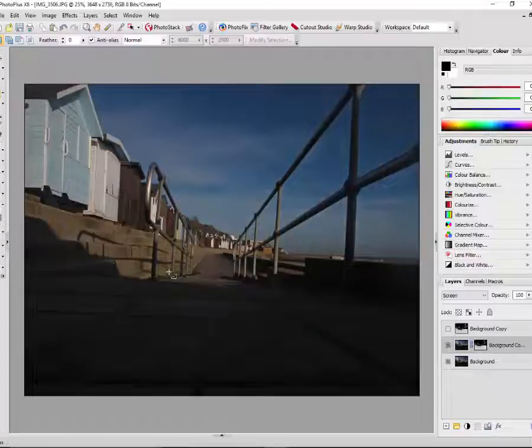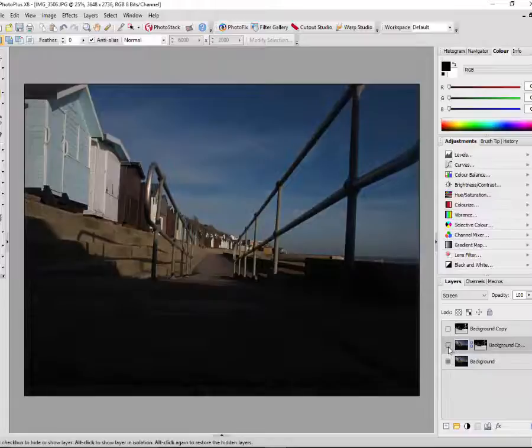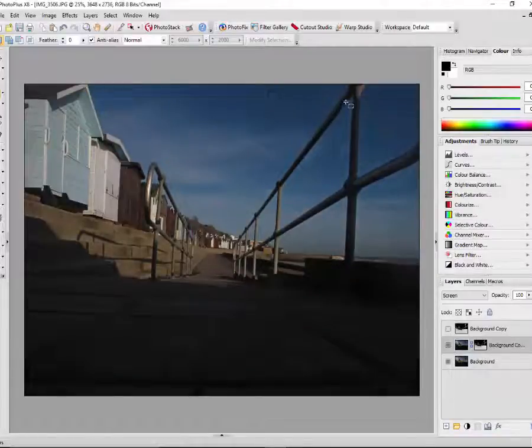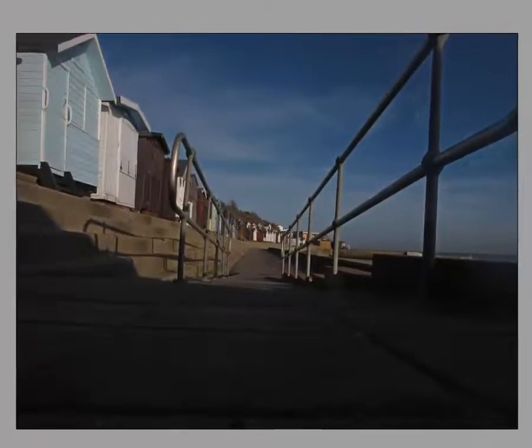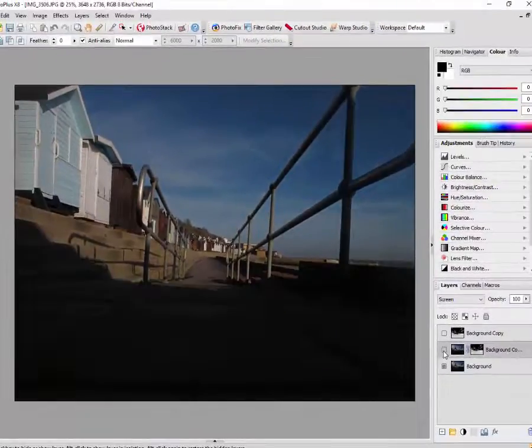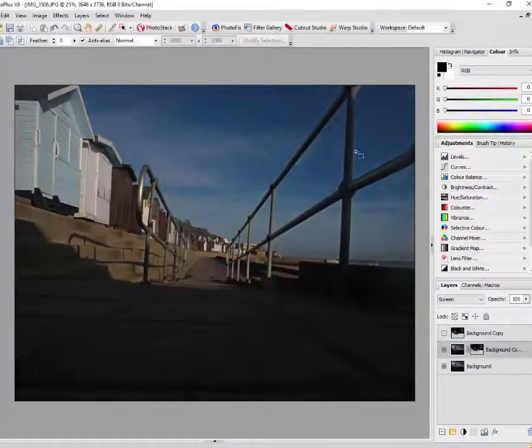It's not a vast amount, but I have done it without too much expense of the sky area. If anything, I do have a slight sort of halo effect around the bars here, but I don't think it's too major.